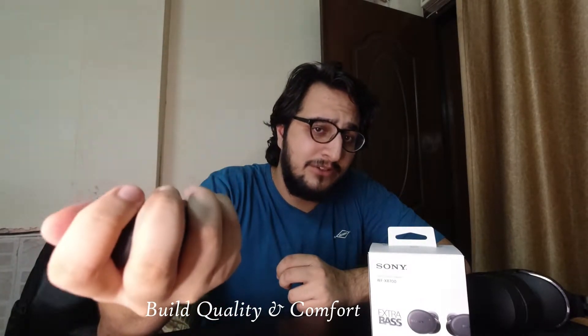I'm going to divide this review into a few parts. First, build quality. This pill-shaped box is slightly big — it shouldn't be this big for a truly wireless earphone, especially a premium one costing 10,000 rupees. I said it — it's premium, not entry-level. Spending 10 grand in India is a premium level earphone. You're getting truly wireless earphones for 1,500, 2,000, even 4,000 rupees, so these at 10,000 are mid-to-premium level.